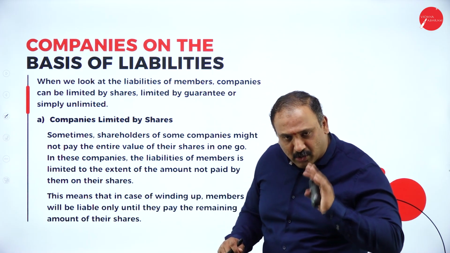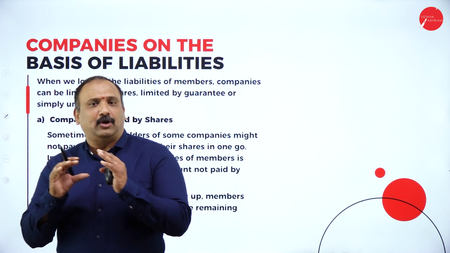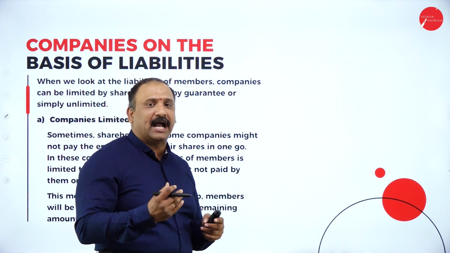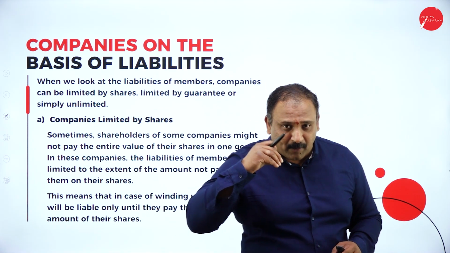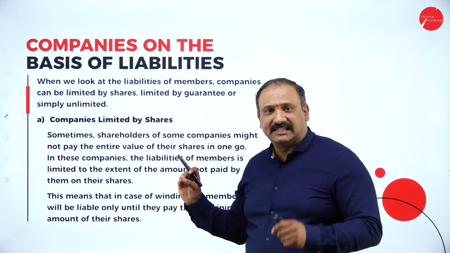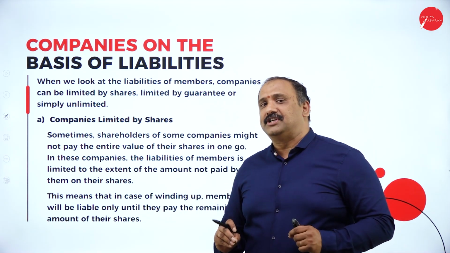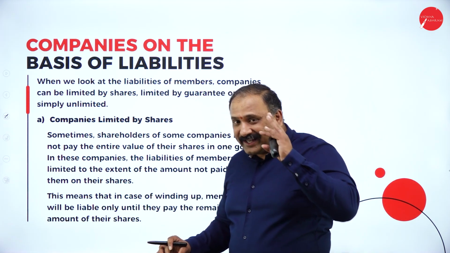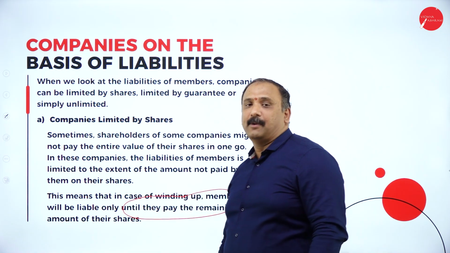So companies based on shares. Now all of us know that IPO has become a very, very common term in the modern corporate world. Every single company is launching their IPOs, attracting their investors to invest money in the form of shares. Now, a share is nothing but an individual format, that is the individual value of a company which is being presented to the shareholder for them to invest. So what happens is that while winding up of the company, the members will be liable only until they pay the remaining amount of the shares.